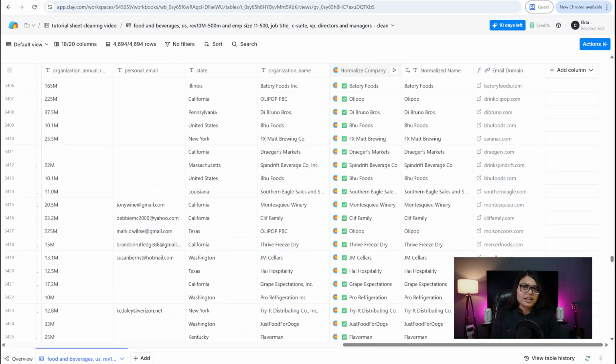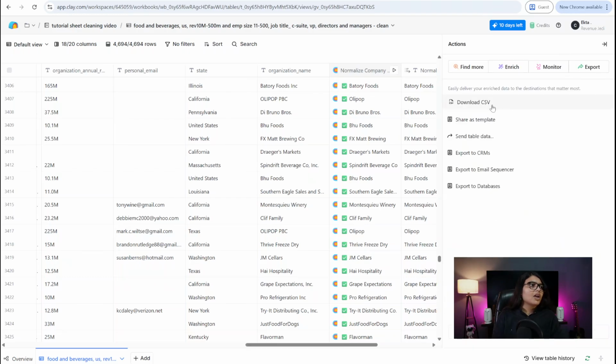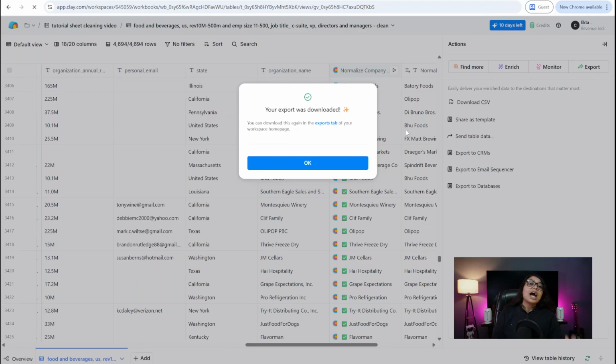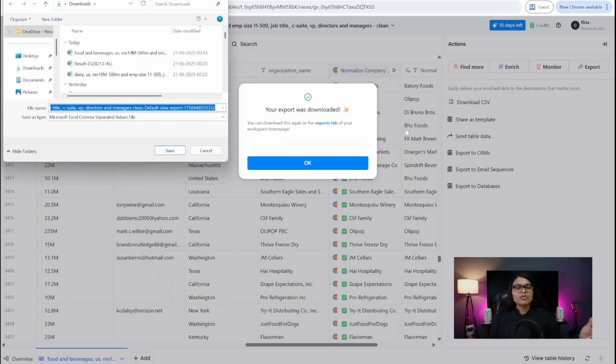All right, so now you can see the list has already been completed. It has been updated for all the normalized company. What I'm going to do here is I'll click on this action and then go to export option. Then I'll click on download CSV because we just want this to be exported. There is no other information that we can add or organize here. And for the rest of it, you might have to look into either having your own APIs, or maybe you have to look into their paid plans. But we don't want that for now.